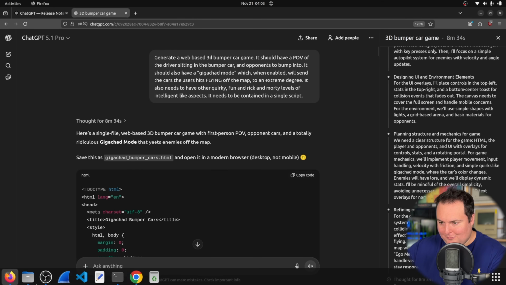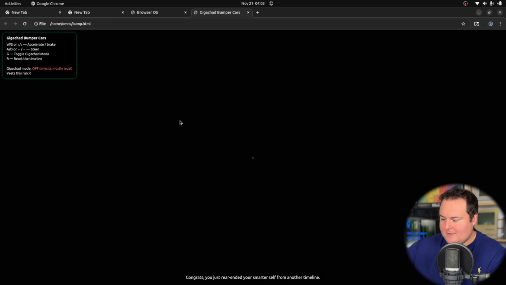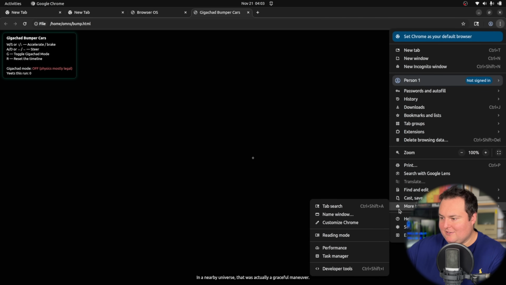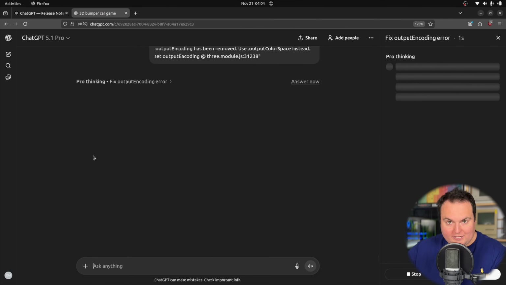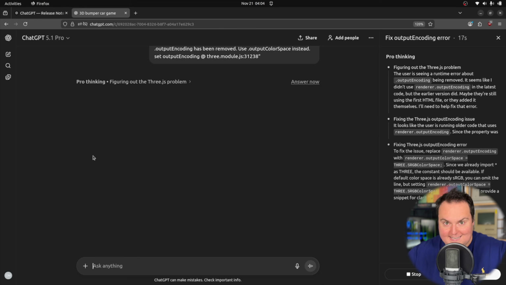I do have a bit of concern that we may encounter a similar or same issue that we did with the printer simulator, but yes, I'm going to go out on a limb here and assume that is going to be the exact same issue. And honestly, in the interest of time, I want to be clear, this would be a failure in terms of the result. So me giving this a second chance here is purely because the video would kind of suck if I just tried things and nothing worked, and then we basically had not a lot to show in terms of visually cool things. But keep in mind that I would consider this to be a failure were we doing a head-to-head model test. So we'll just see what it does here.